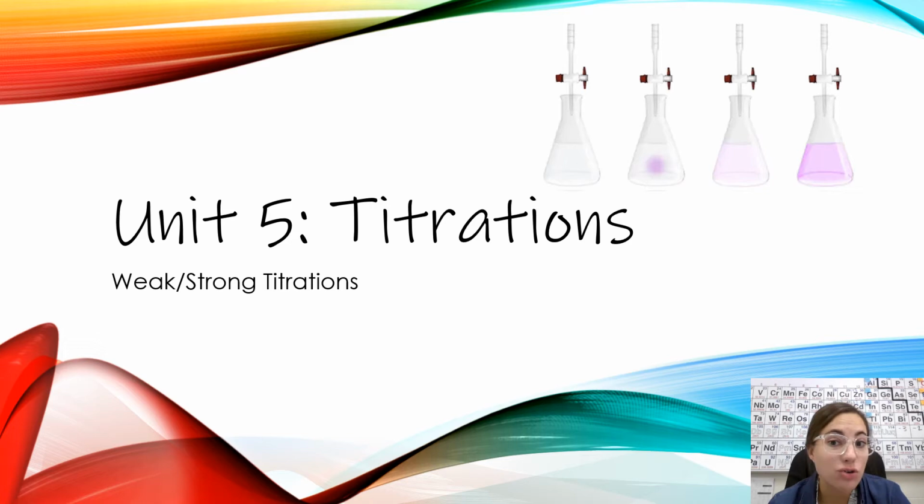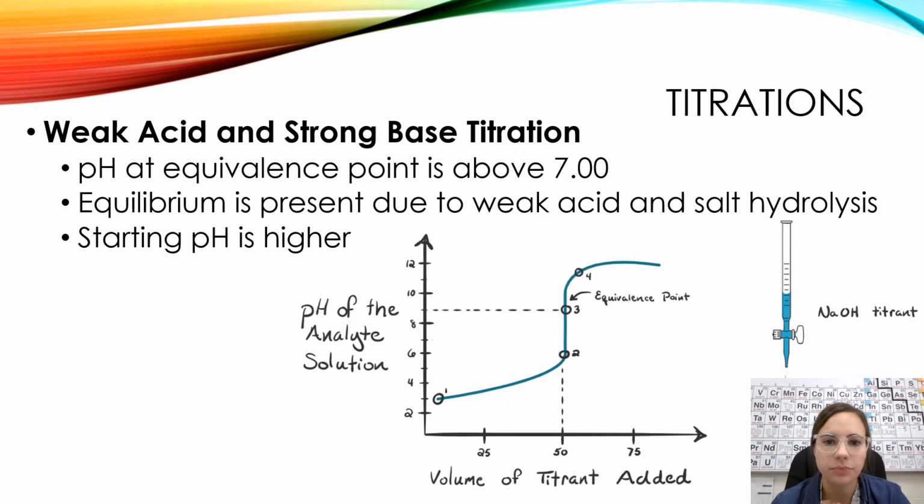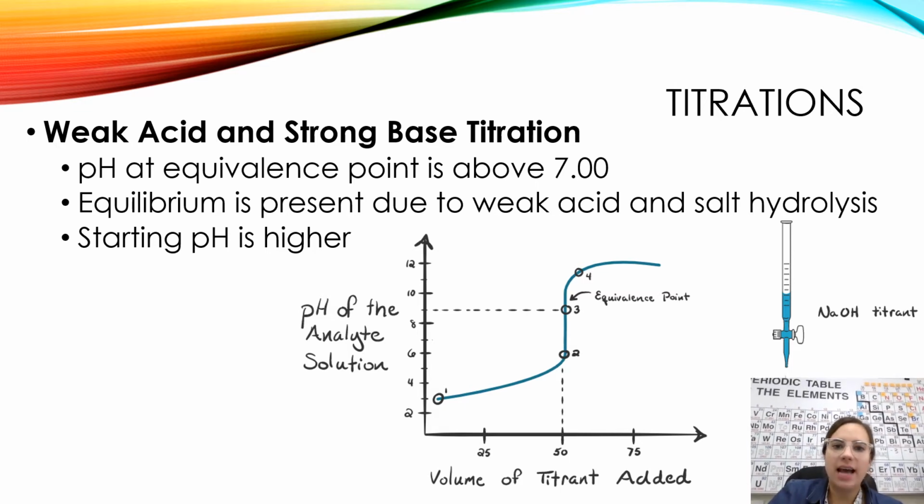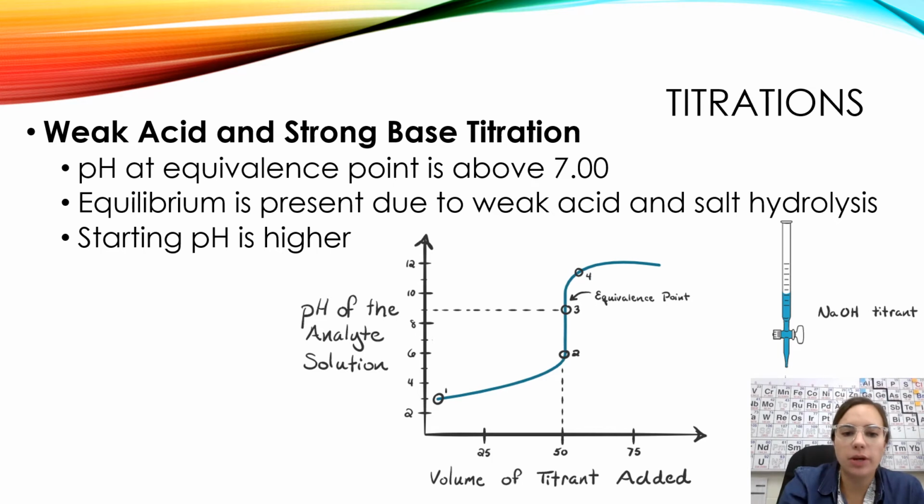Now things are going to get a little bit trickier because weak acids and bases, as we know, do not 100% ionize, and we know that their conjugates can hydrolyze with water. So let's start by just looking at a weak acid with a strong base. So here we have acetic acid being titrated with sodium hydroxide. One of the first things that you're going to notice as a difference between this curve and when we did a strong acid with a strong base is that our pH at the equivalence point is no longer 7. It is now greater than 7.